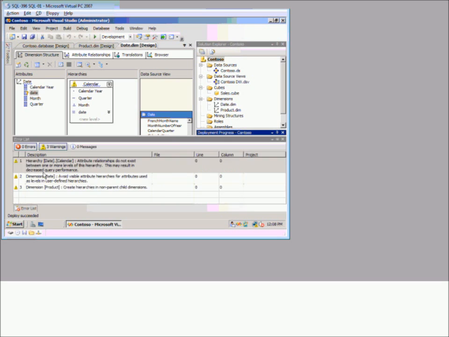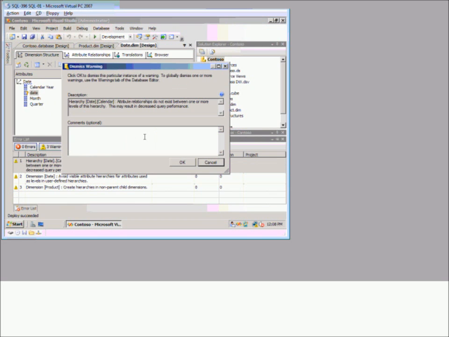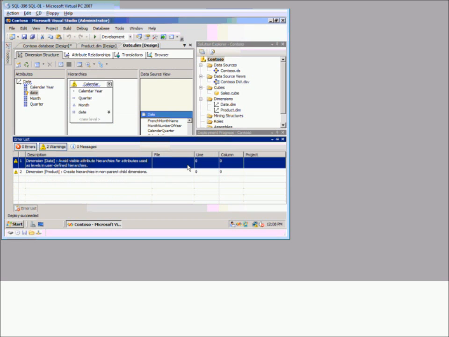All right, that looks like it deployed successfully. There we go. We can see the different warnings that we have out there, and I can dismiss this one, and I could add additional comments if I wanted to. Removed by John Weston, and I could give it a date if I wanted to, and all that kind of stuff. So you can see they get removed from the list there.